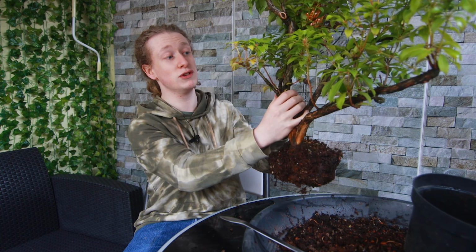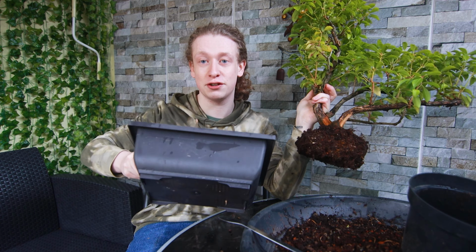The tree's in really healthy condition. The foliage is super healthy. So I think the tree's doing okay with the roots that it has here. I would just like more roots to work with. So for that reason, I'm going to put it into this plastic training bonsai pot.